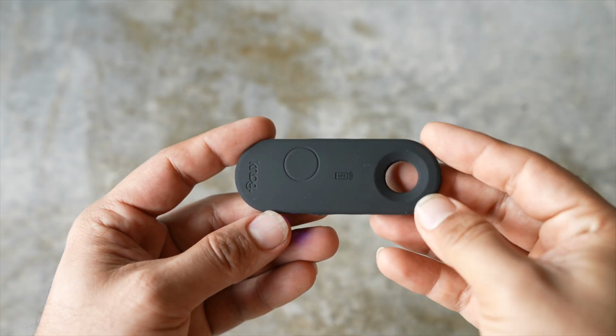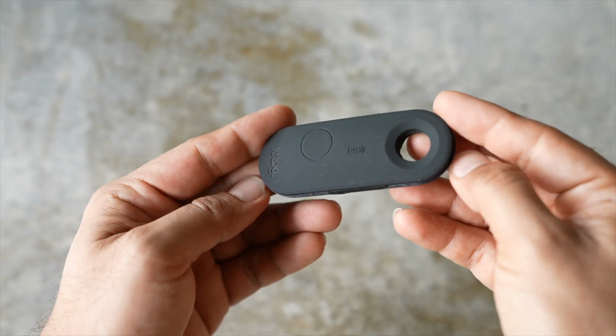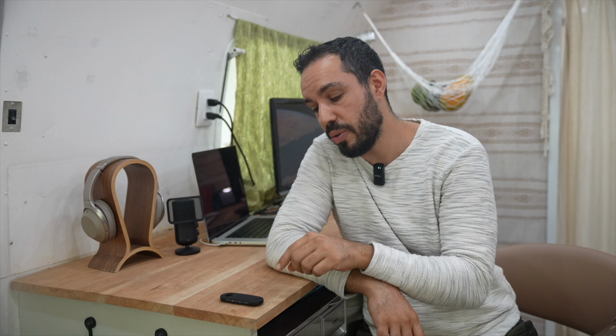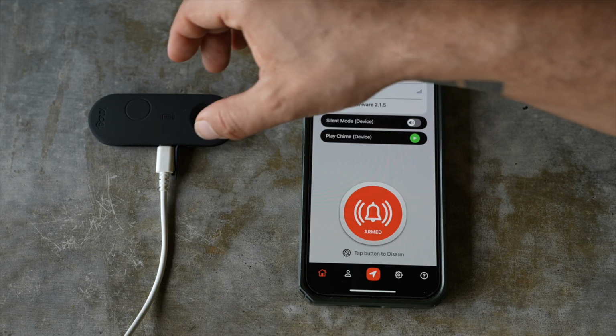There's a few different ways you can use it. You can attach it to your bag and just track it to see where it goes, and you can actually set up geofencing around certain areas, and if this tracking device moves outside of that area, it'll send an alert and it'll also sound an alarm on the device. It also has an internal gyroscope. If you don't want your bag moved, you activate that on the app, and if someone picks up your bag and this shakes a little bit, it sounds an alarm and warns the person trying to move your bag and you that something is going on.